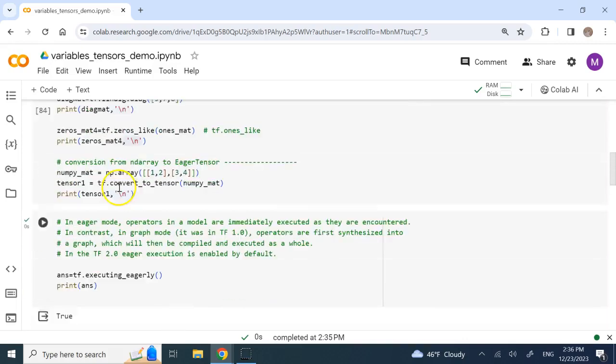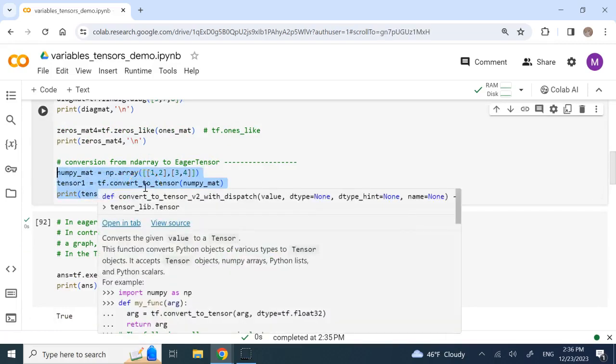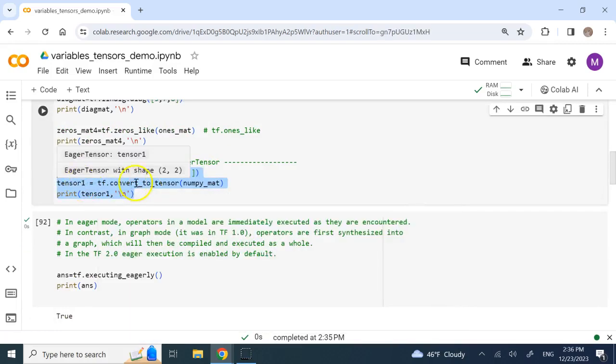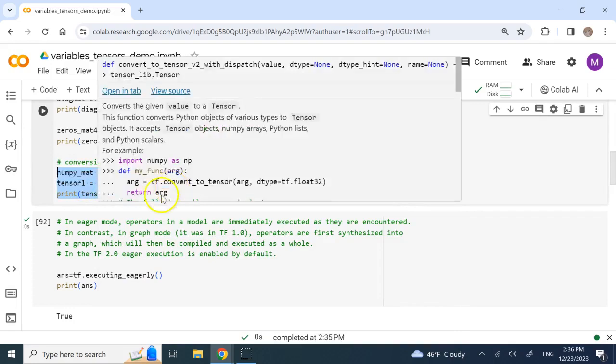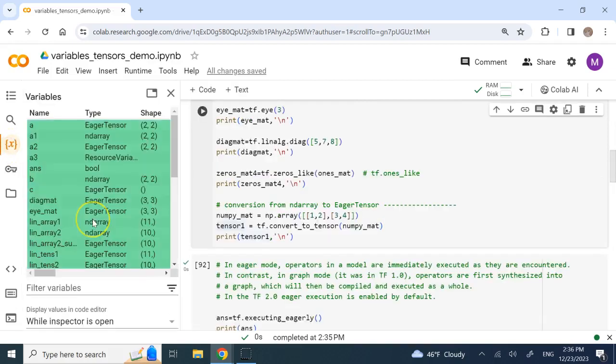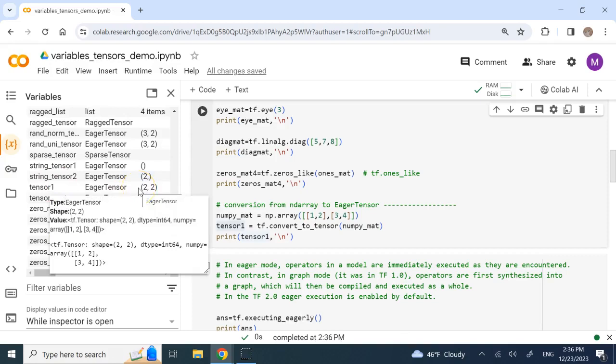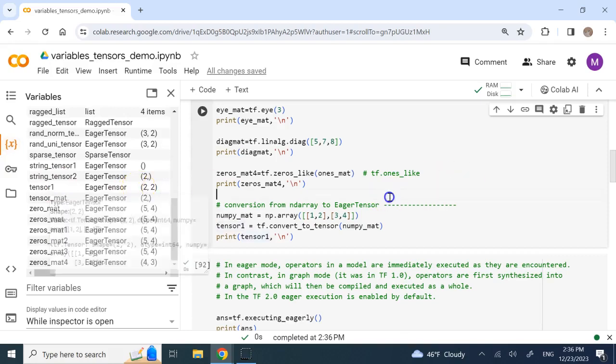And of course, you can create them in NumPy and convert them to tensor using what? Using the tf.convert_to_tensor. Now, one question you might ask is, when I convert to a tensor, would the result be a constant tensor or a variable tensor? So if I go and look at tensor again, look, tensor 1 is an eager tensor 2 by 2, right?